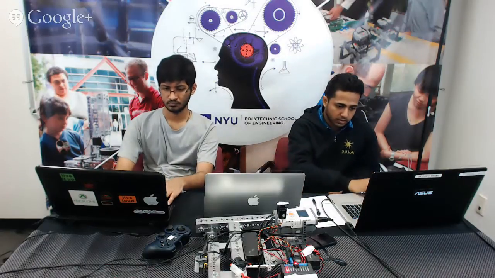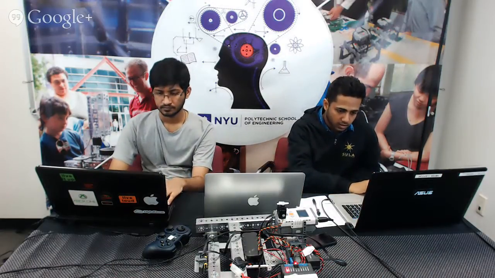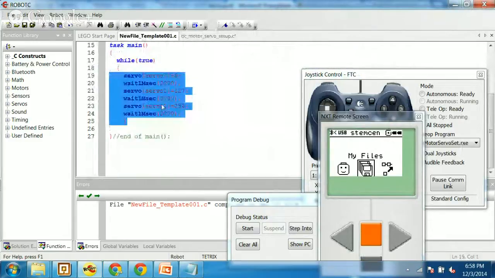So let's do that. So Rishabh, how are you going to control the DC motor? Okay, so the DC motor is going to be controlled in a similar manner like a servo controller. So we need to configure the DC motors in the same way that we controlled the servo controllers and the servo motors. So we go to robot and we configure our DC motors.